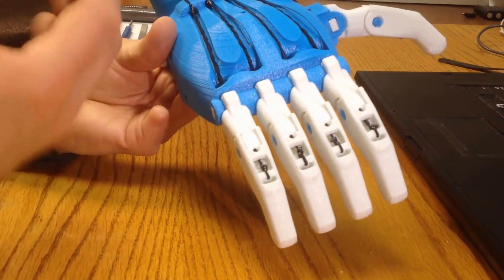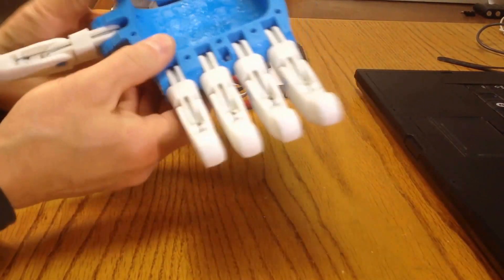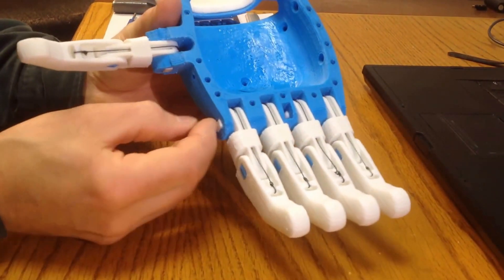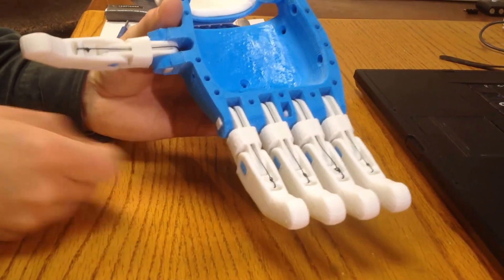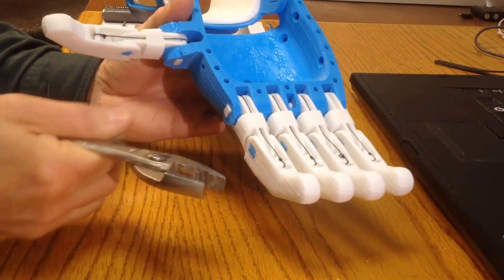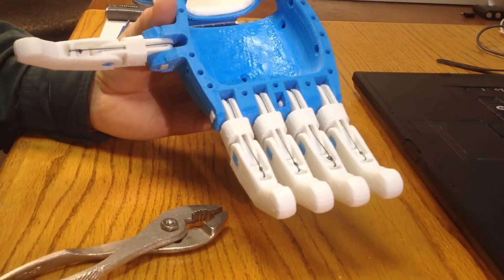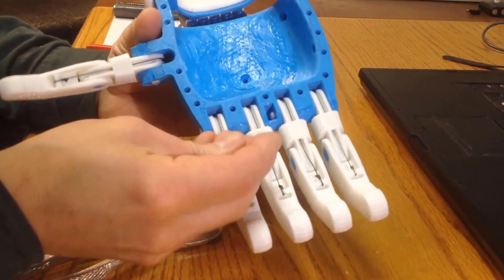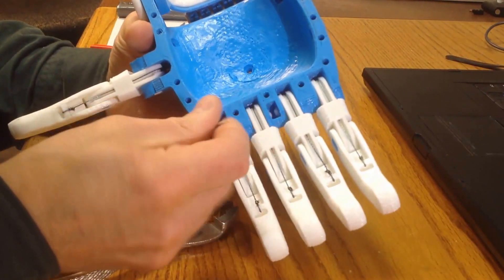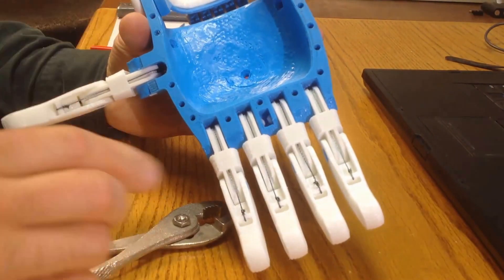I'm going to have to take this thing apart. On the Raptor and Raptor Reloaded, there are different approaches. On the Raptor, you'll find that the knuckle pin sticks out a little bit, and you can grab it with a pair of pliers — flat-ended pliers with serrations on the inside — to get good grip and pull it out. On the Raptor Reloaded and Phoenix hands, you'll notice that there is a rectangular hole in the middle between the second and third fingers. That means that the end of the knuckle pins are visible, and that's for a very good reason — that's your ability to get in with a suitable tool.